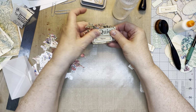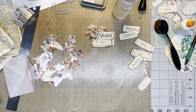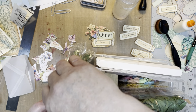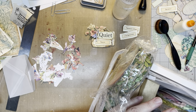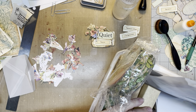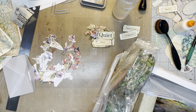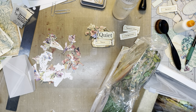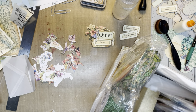And then I'm trying to think, do I want something? My bucket of stuff. Oh, dropped something very important in the garbage. We don't want that. Okay. How about, I'm pulling my little, I'm wondering, maybe I didn't pull those out here. Maybe I didn't. Let me see. Oh, here's these. Oh, here they are. This is what I was... I didn't pull these out. I should pull these out. I need to go in here, too.